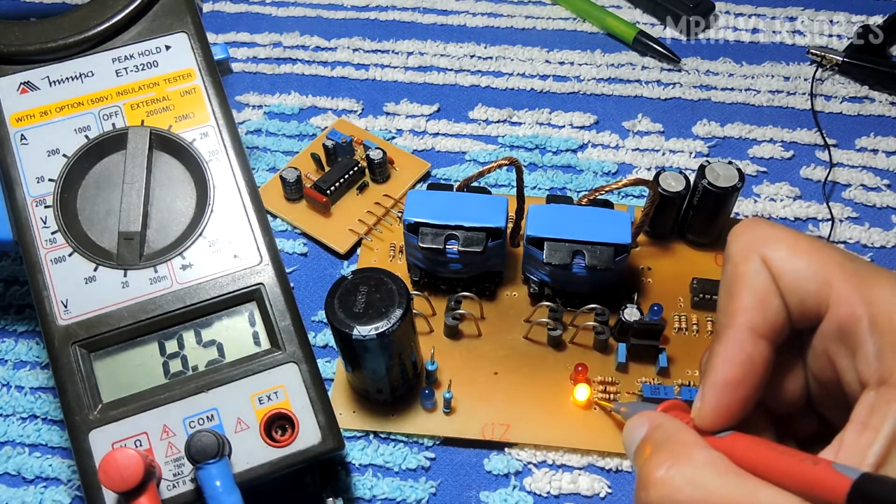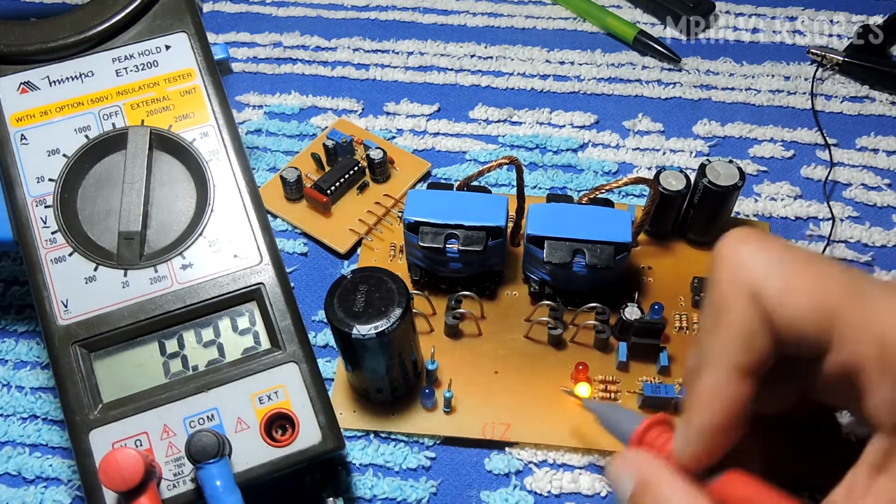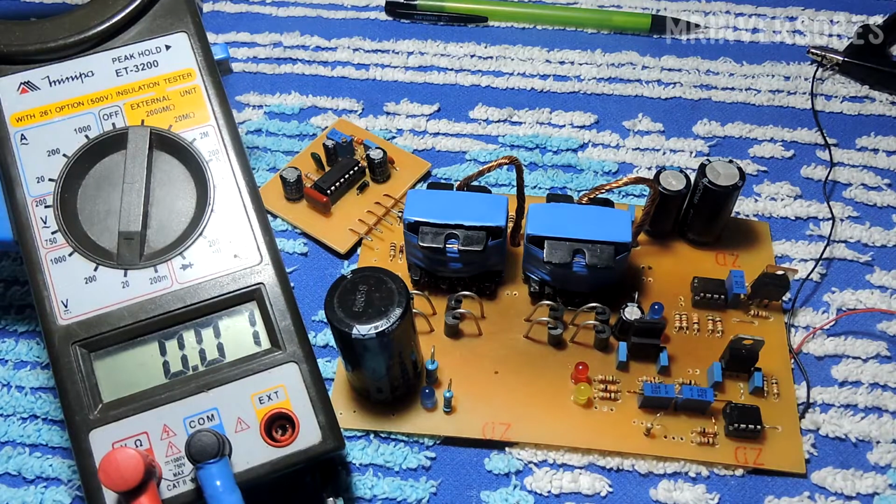So when I increase that voltage I will measure it for you here and you will see that this voltage will change, it will send a negative pulse to the MOSFET gate, so I will increase the voltage at the source. When the red LED lights up I measure here with the multimeter for you. So now I'm going to raise the voltage here, the low battery LED has obviously gone out and I'm going to go over the voltage here now.